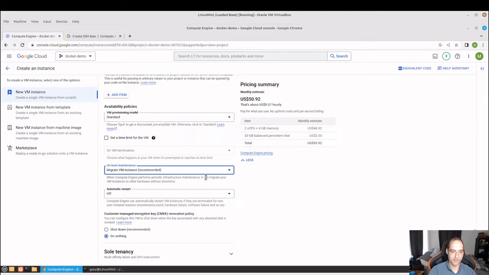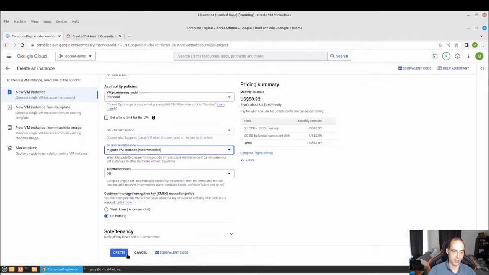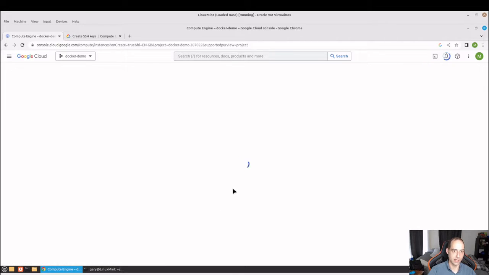Oh, okay. So the regular one, it just says, hey, if they need the compute resources and disk that I'm on, it's just going to move it somewhere else. Okay. So we'll go ahead and create that.